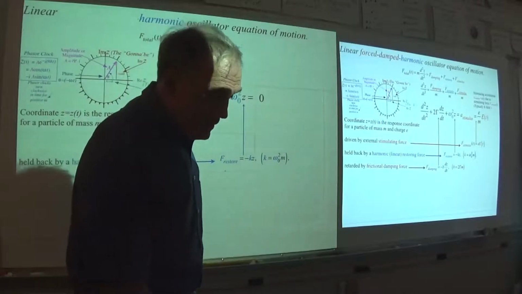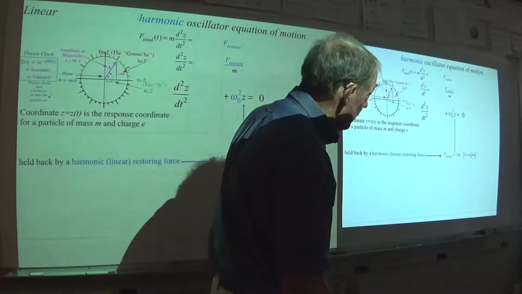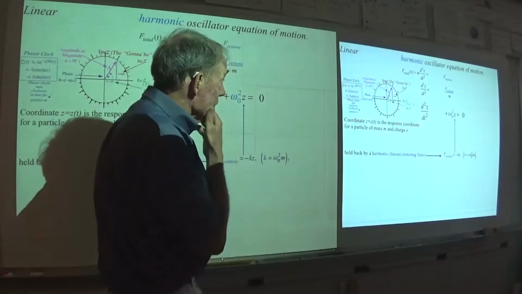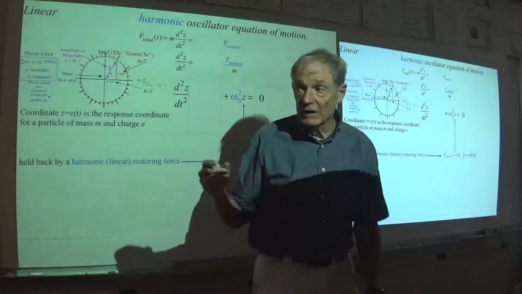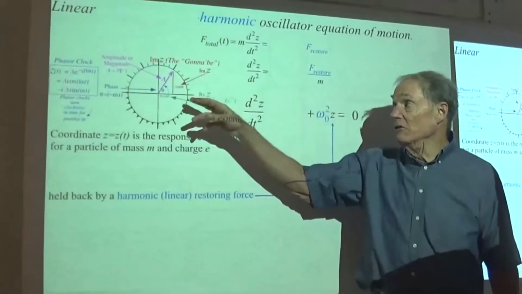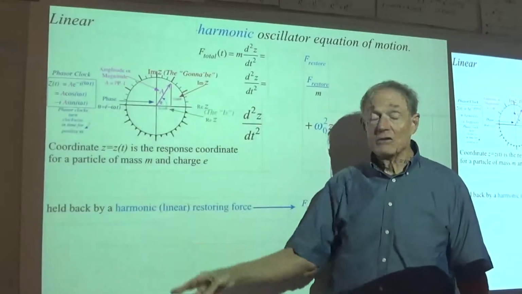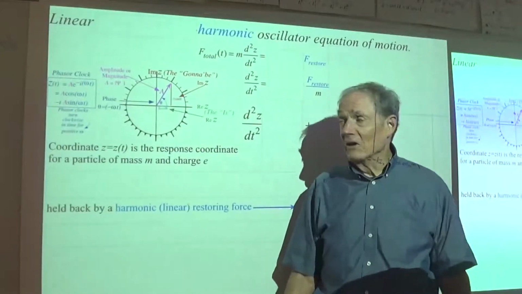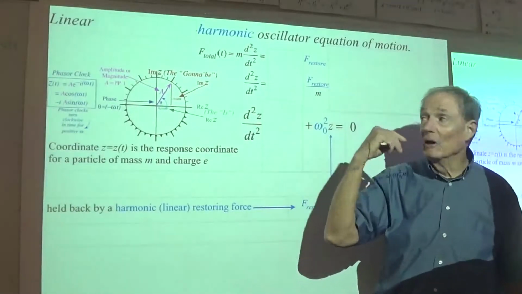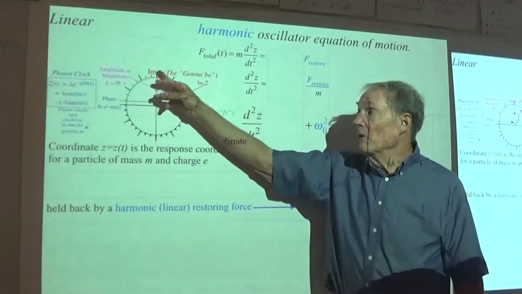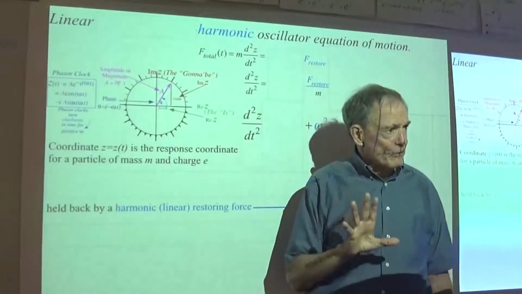Let's just jump ahead here to where we have just the oscillator by itself. And we'll make sure that the notation that we're using and some animations that go with this are in effect. Of course, here is where we'll use the phasor, and we'll have the real axis sitting horizontally and the imaginary axis sitting vertically. When we get to talk about waves, we're going to rotate that by 90 degrees. But right now, we'll have the real axis be where it usually is for people that do engineering. The imaginary part basically is the velocity divided by the frequency, so that we get a circle instead of an ellipse for the phase space orbit.